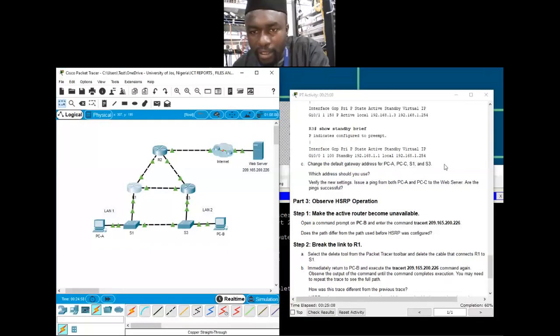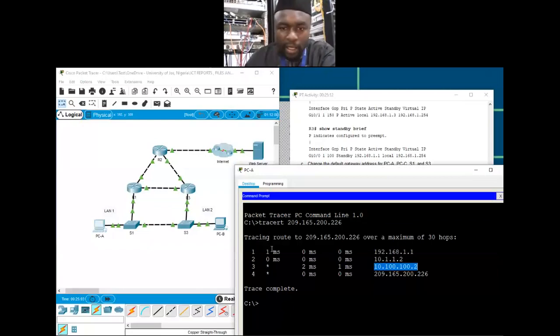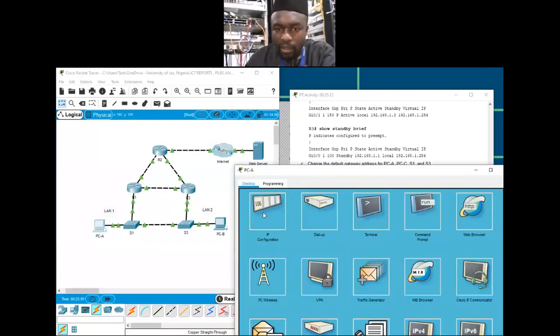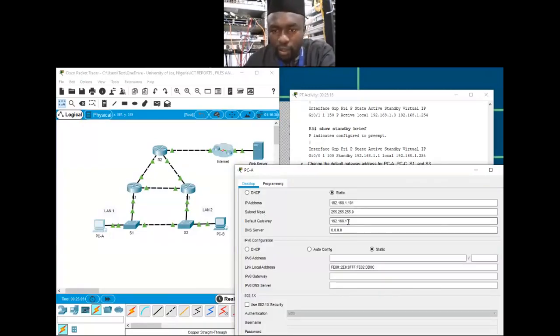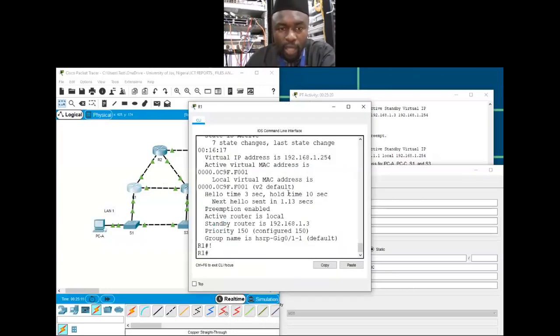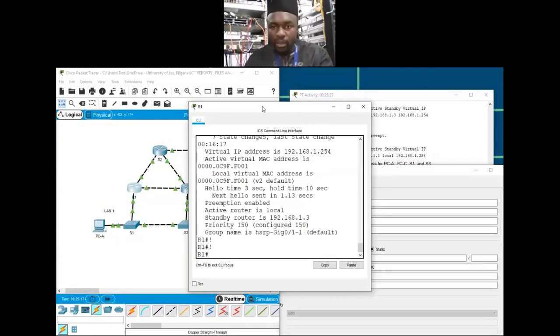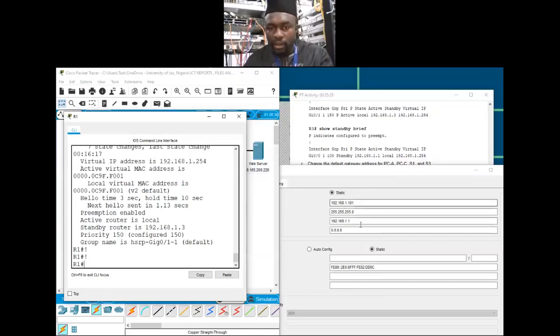So the address, let's see, PCA, what's the IP address? So instead of 1.1, the gateway is going to be what? 1.254. This is going to be the gateway.